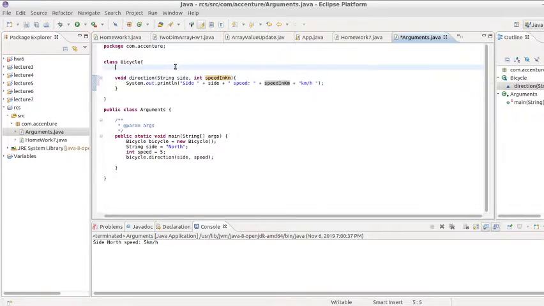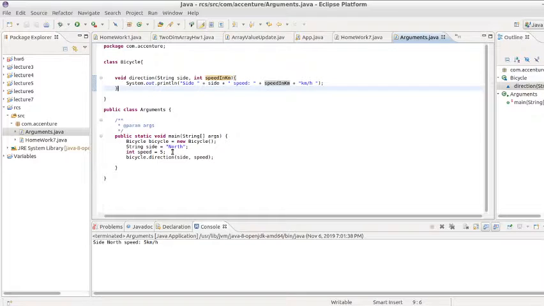So only class variables and what we have passed to the method. Okay.